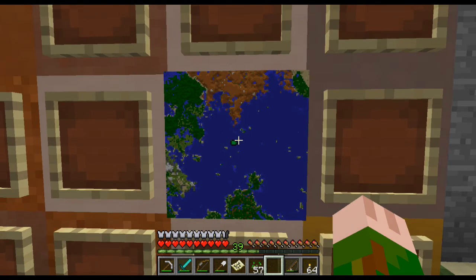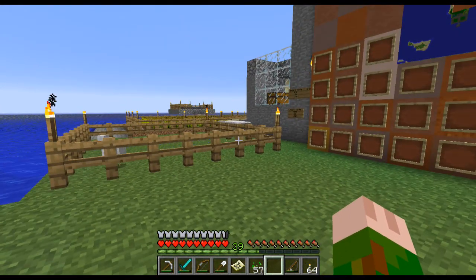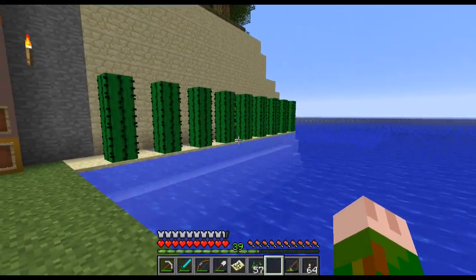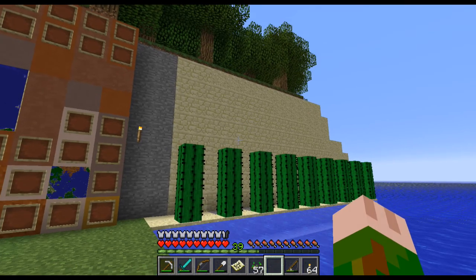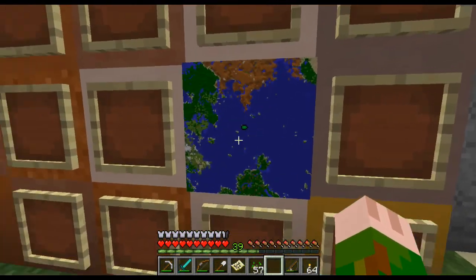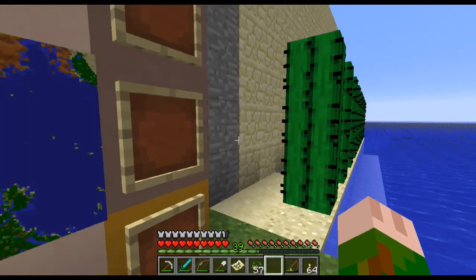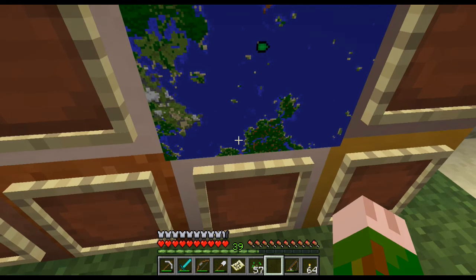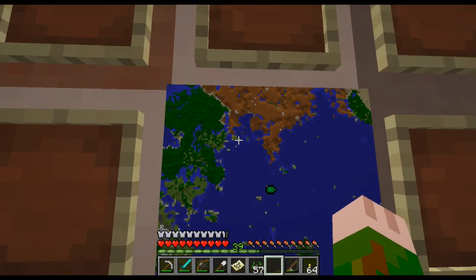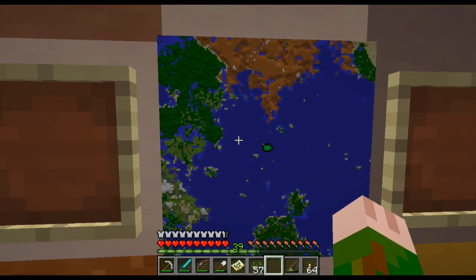So I thought long and hard about what to do next as far as my survival gameplay and my survival series. And I came to a decision. Since we are in version 1.7 and there's a lot of new biomes such as the Megatiga, the Mesa, I think what I want to do is just gather up some resources and head west.